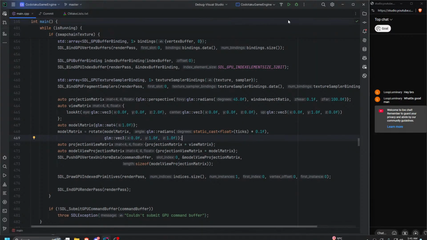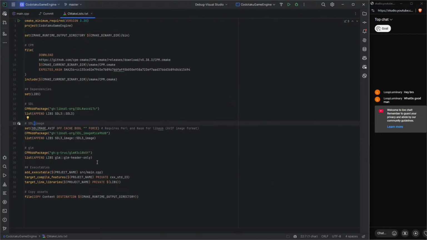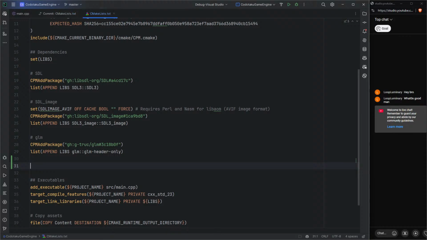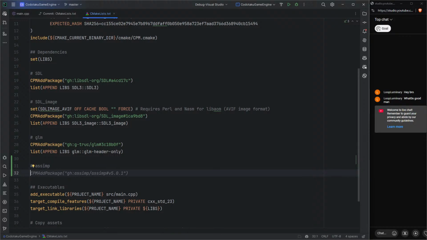All right, so in my CMake list here, if you want to understand my CMake setup, you could watch my previous streams and my latest video about Modern CMake. Other than that, it's pretty simple to add a new library. Just say Assimp, and here the AI already figured out what to do.